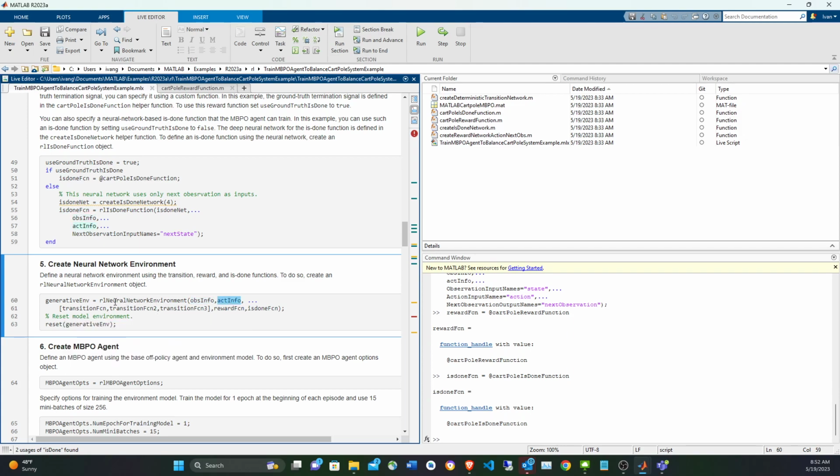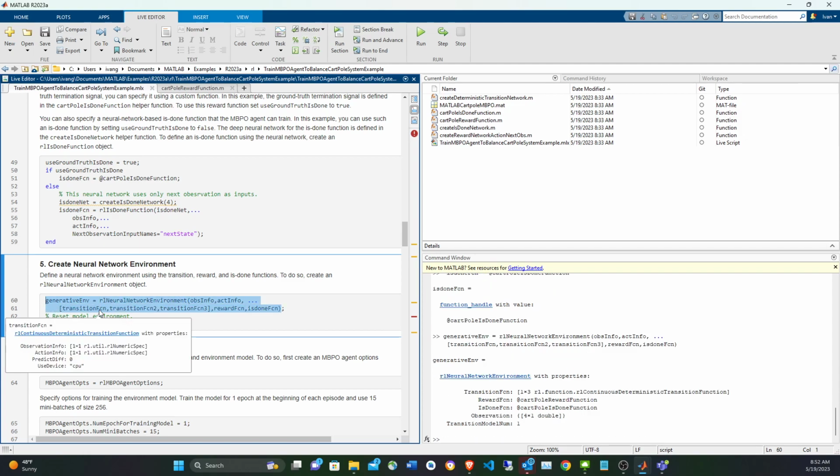And now we have our reinforcement learning neural network environment to create the model of the environment. This is our model, the generative model. This is part of the reinforcement learning toolbox. Okay, so now we create our environment model, and we just reset the model.